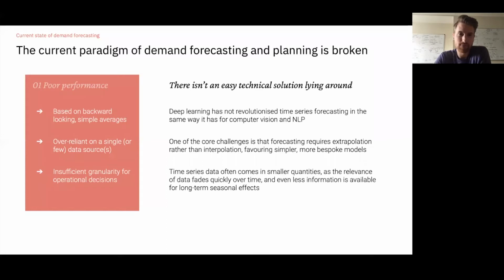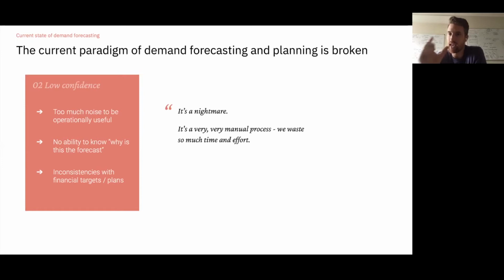Moving along, the second challenge is that of low confidence. Often the decision that you need to make, or the level that you need to operate at, means you have a huge amount of volatility in your data. Forecasts on massively volatile problems tend to be wrong much more often, which we can talk about. I would claim that it's irrelevant to talk about a point level forecast, and you want to talk about uncertainty intervals and so on.